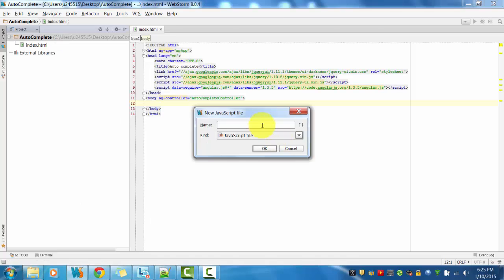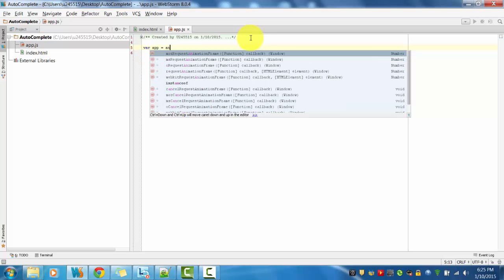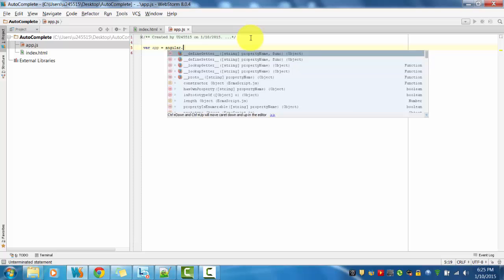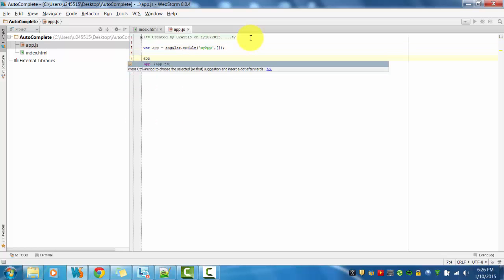So I'll have my JavaScript file in which I want to declare my app and controller and a directive. Okay, that is my Angular app.